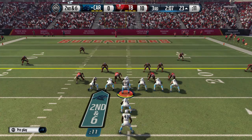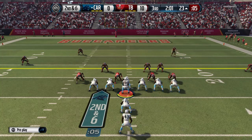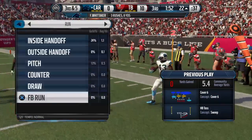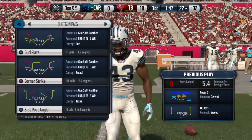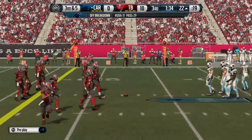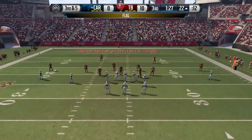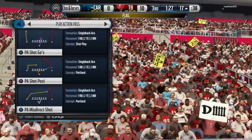The Buccaneers lined up in the nickel. The Panthers take it from the 23. Burners in on the tackle. Now looking at 3rd down. The Panthers have to get to the 17-yard line for a first down. There's a flag out. Players for both sides made an appeal, but the referees say it's on the defense.